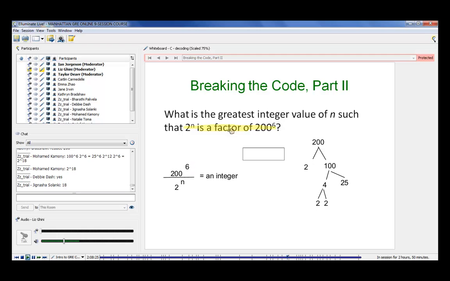Okay, but the key is this language. It's very easy to confuse factor and multiple. Fewer factors, more multiples is the way to remember it. Or you can think, oh, the factor divides the number, right? Or I multiply something by the factor to get the number. Smile at me if this language is comfortable. If this language is completely foreign, I'm going to recommend that you watch Foundations of Math tapes because you've got to know this language of math, all right?